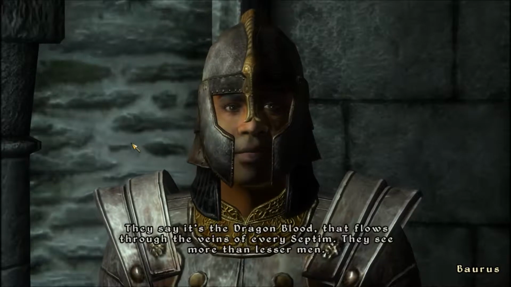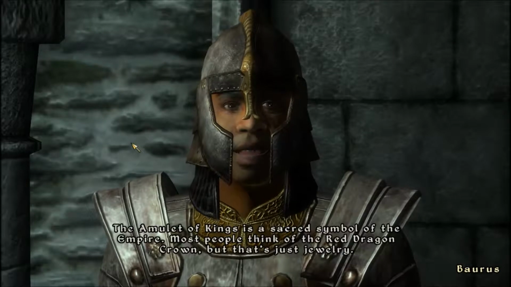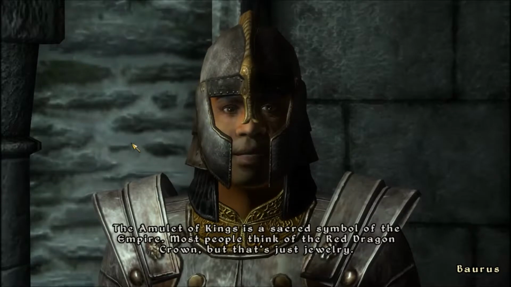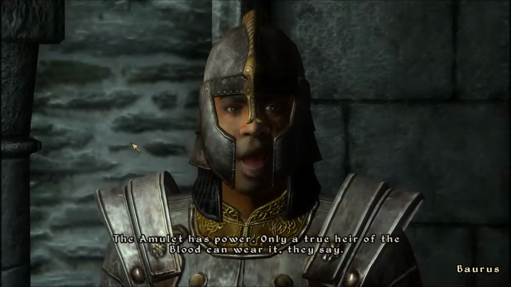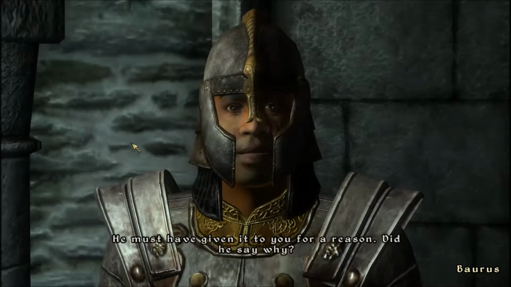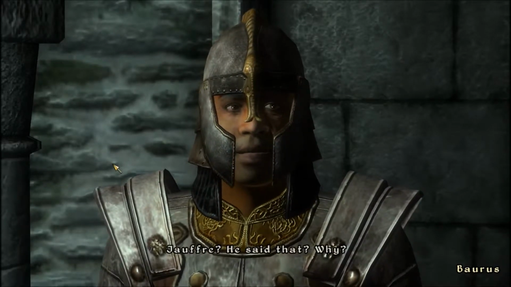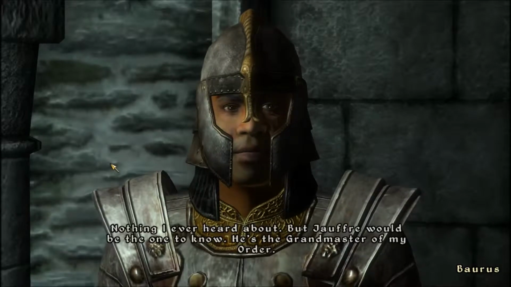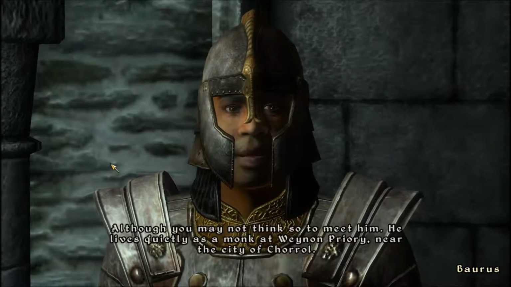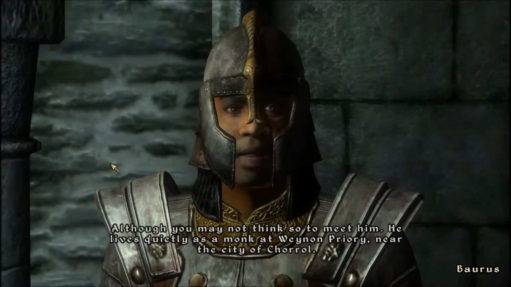Flows through the veins of every septum. They see more than lesser men. He's just a man himself, born born into aristocracy, with a silver spoon in his mouth, or in his case probably a diamond spoon. The amulet has power. Only a true heir of the blood. Yeah, can wear don't it, try they say. equipping Amulet of mustn't Kings. give It will to not you let for a you, reason. as you are not a Did he say septum. why? Joffrey, he said that? Why? Nothing I ever heard about. But Joffrey would be the one to know. He's And he the also Grand has a Master cool of the Blood. hairdo. Although He you looks may like a not think true so to monk with meet his him, hair. He lives quietly as a monk at Waynon Priory, near the city of Cork.